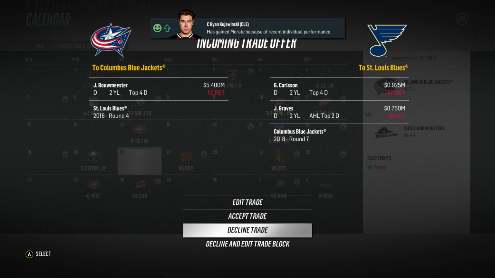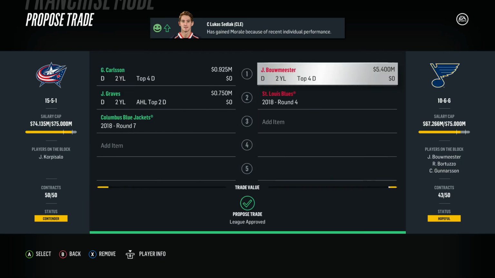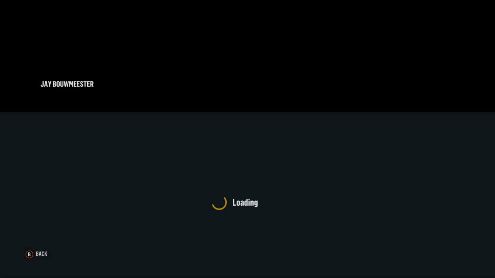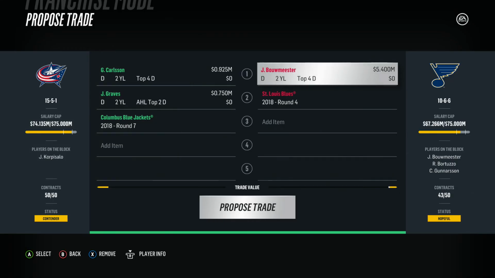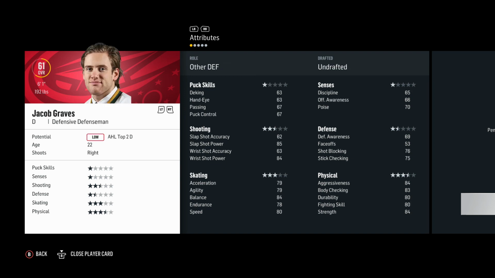Gabriel Carlson for Jay Bouwmeester. That's a possibility, but I really do not need a defenseman on this team. And he's a very good defensive defenseman. I know he won't put up points for this team, unfortunately. And we already have a very good top six anyways. Carlson, I don't necessarily want to give up on right yet.